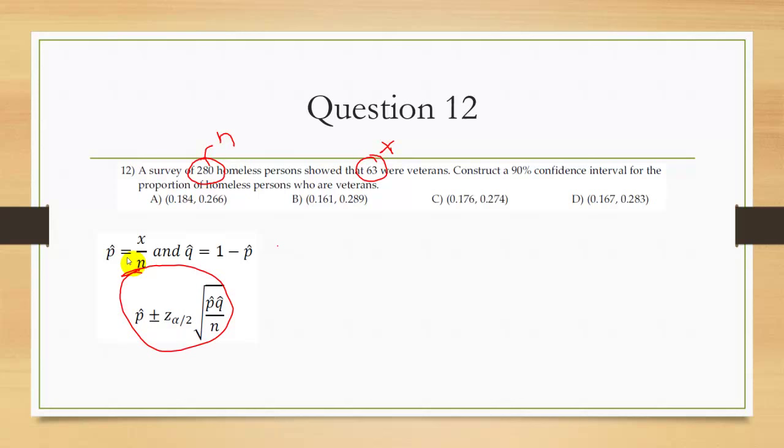All right, so we can figure out our p hat value. It's just x over n, just like we did in the previous one. We need to know z. We know we can figure out p hat pretty easily. Once we figure out p hat, we know q hat's just 1 minus that. And n is just the 280 we've already figured out. So we need to find what the z is.